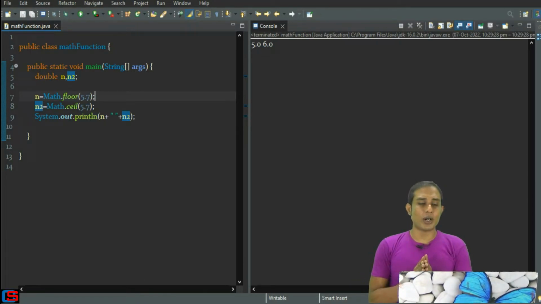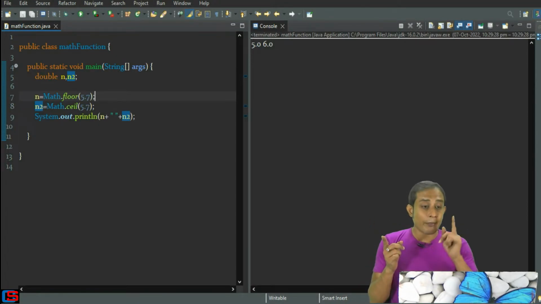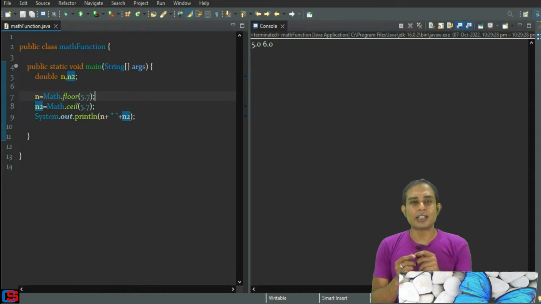So how does it actually work for floor and ceil? First you have to understand, if I am going to round off any value, it always gives a left value and a right value. There are two options available for rounding, okay. Suppose 5.7: the nearest integer values are 5 and 6. In the case of the floor function, it cannot return a number greater than the number provided by the user. It may return a value which is lesser than the number provided by the user.